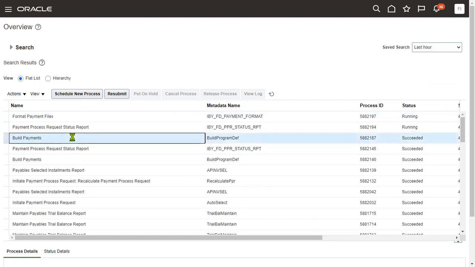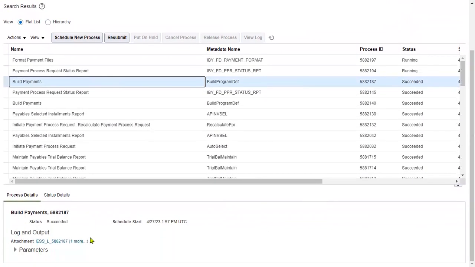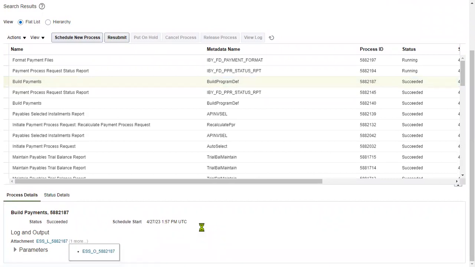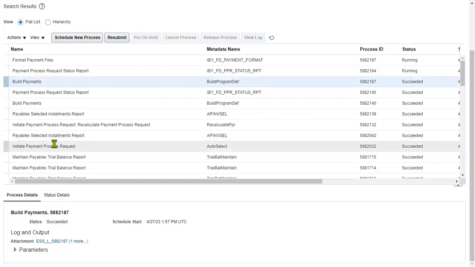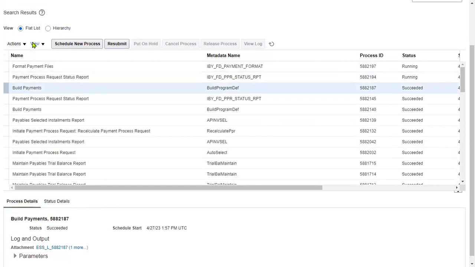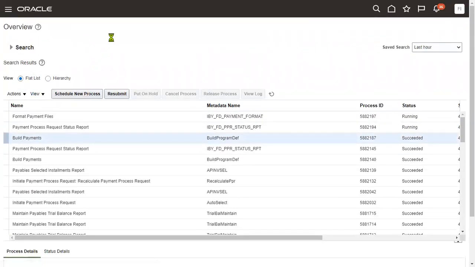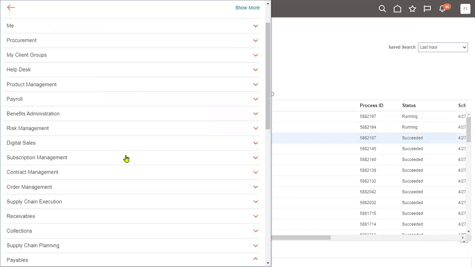We can find the build payment programs here and then the corresponding status report. If there are any errors, we can find the log file here, and now the status report. Now we'll set the status as payment.